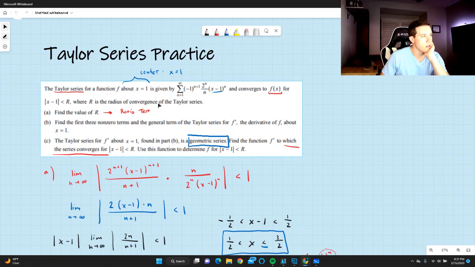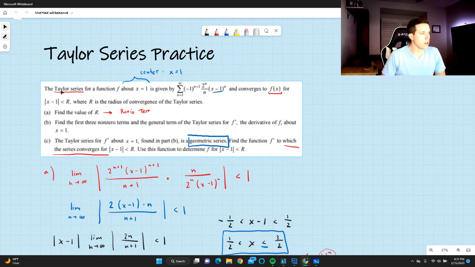So this is our first Taylor series FRQ. Typically, they work like this. You're going to either build the Taylor series or they're going to give you the Taylor series. You're going to find the radius or interval of convergence. You're going to do something with the series, either finding the derivative or integral or something. And then there's usually an error bound type question, which we haven't talked about yet, or some other kind of question like this one, which we'll see today. All right, so let's go through this.